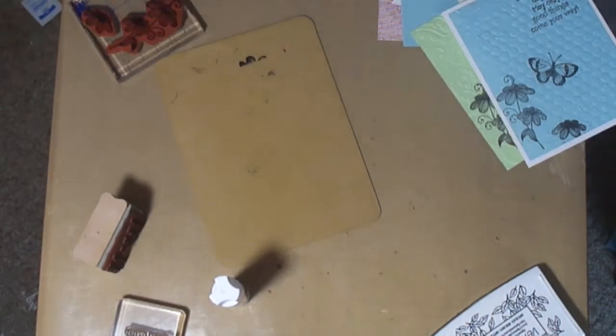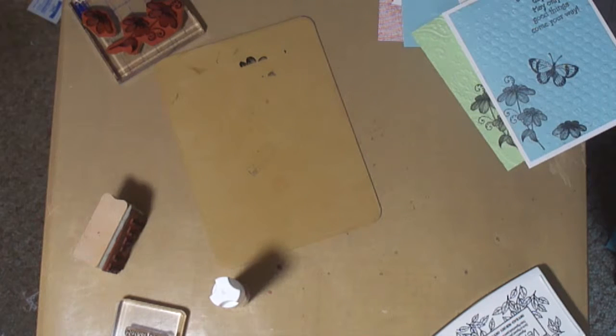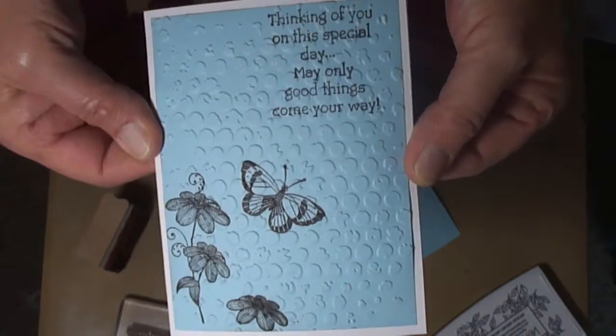Okay, now I'm just going to go back behind me here and I'm going to run it through the embossing machine. And for this one I'm going to use, this is a Sizzix Alterations. So I'm going to lay my piece of cardstock in there with my stamping and run it through the machine. And there you go. So there's another way to use your dry embossing and stamping.